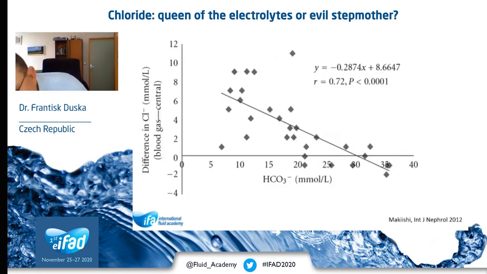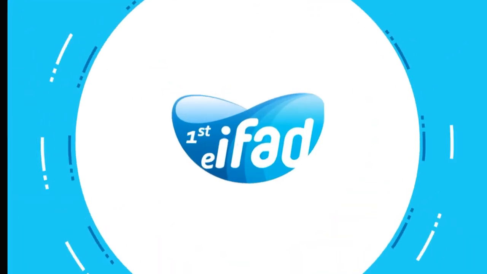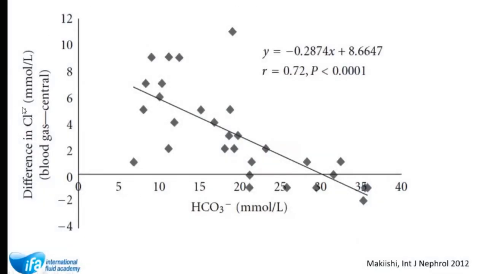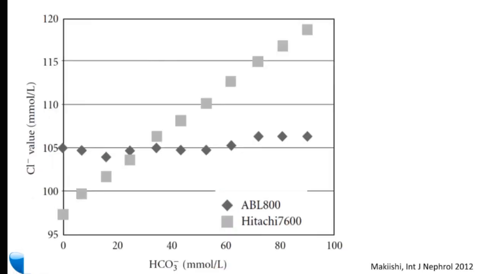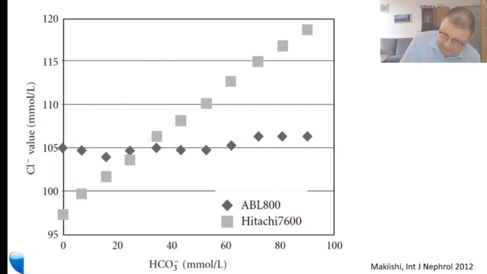It has been measured, and if you look at chloride measured in the blood gas analyzer, there is a difference between blood gas and central laboratory. This difference is sometimes quite significant, in the order of 6 or 7 millimoles, and it's dependent on bicarbonate concentration. Long story short, now it is clear that modern blood gas analyzers are more precise, and they contain better and more selective electrodes. At least this study has demonstrated quite reasonable stability of a blood gas analyzer against the central laboratory.